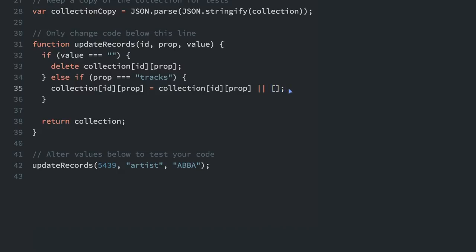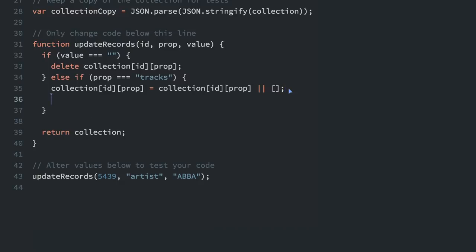So that's just a way to create that property if it doesn't already exist. So now that we know it exists, we can just push the value to the end of the array. collection ID prop, and we'll just do the dot push, and then put in the parentheses the value. So we're able to push the value that was passed into this function onto the end of the array.